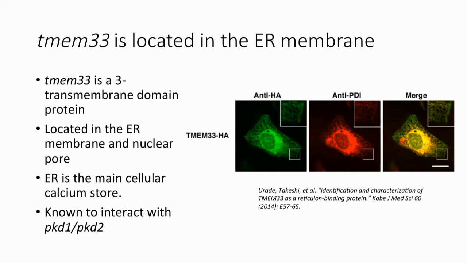Well, it has 3 transmembrane domains and is found in the ER membrane. As you can see here, it co-localizes with PDI, which is an ER membrane protein. And as we said before, the ER is the main store of calcium. We also know, from work with our collaborators, that it interacts with PKD1 and PKD2, which can form a calcium channel. So we think that it's involved with calcium signaling.